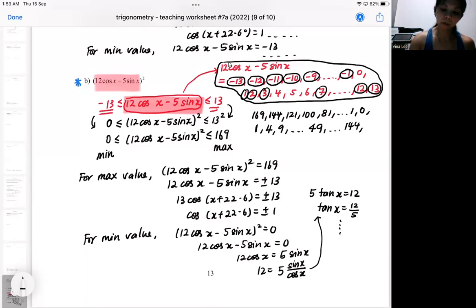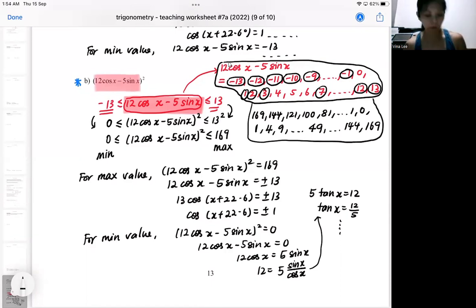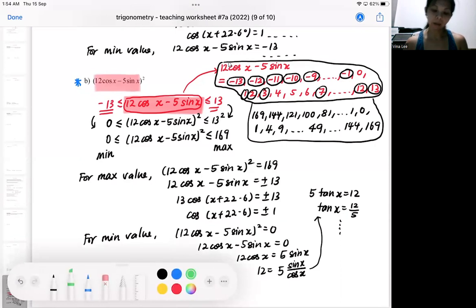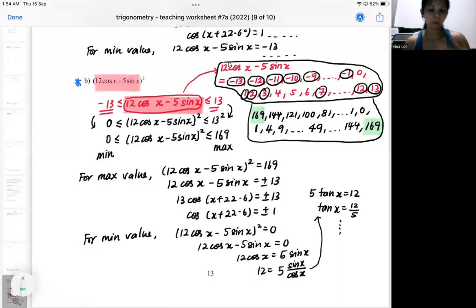So if you keep on squaring and you check after the squaring, you realize that the highest is 169. Even though you repeat twice, doesn't matter, that's the highest. And the lowest is actually 0. You realize that after squaring, you do not have any more negative numbers, because any negative number after squaring would have become positive.